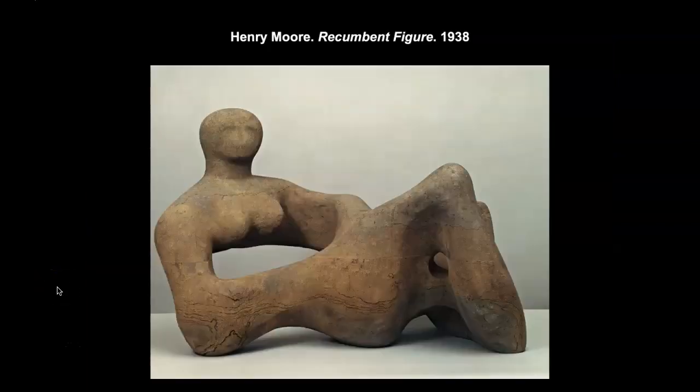Henry Moore, Recumbent Figure. Henry studied at the Royal College of Art in London in 1921. This figure from 1938 is supposed to be a reclining river goddess based on pre-Columbian figures. So the whole figure is supposed to be very elemental, universal. So we have this very simplistic form of a female figure. We know it's female because of the breast, but that's it. Other than that, it's just a humanoid figure.